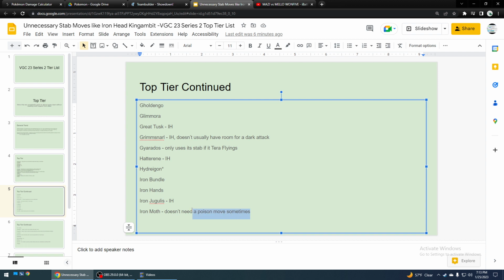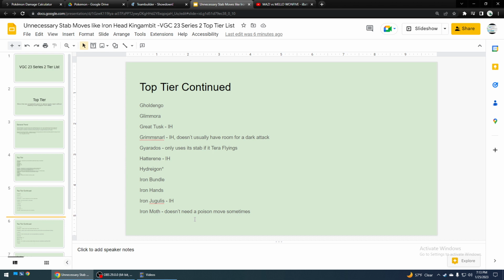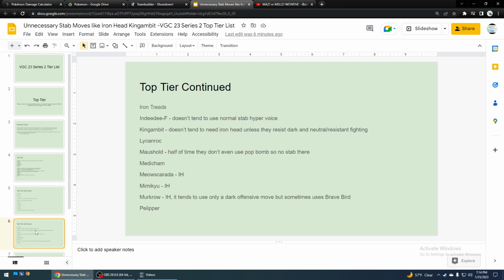Iron Moth doesn't typically need a poison move, but it typically runs one though. Like it typically uses either Acid Spray or Sludge Wave for now while people are still trying to figure everything out. Because Acid Spray is actually a really decent move, even though I don't know if Iron Moth is the best Pokemon for it because it's not super bulky. But it does have 40 power at least. You can kind of use it for some damage and try to finish off the next turn and avoid the Citrus. So Iron Head is good versus a few more Pokemon.